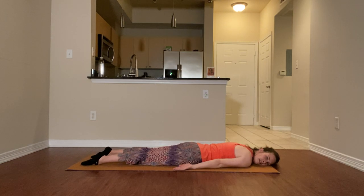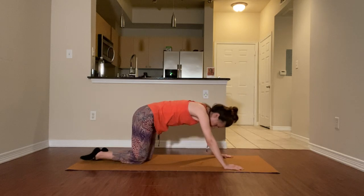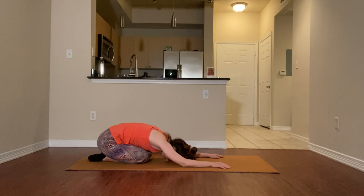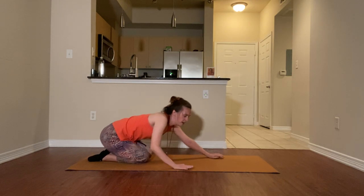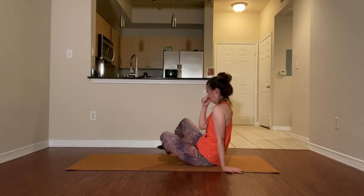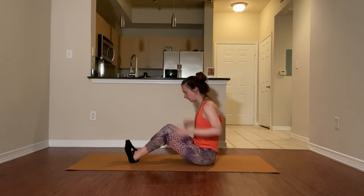And then come into a child's pose. Press your seat back to your heels. Bring your forehead down and rest. In and come around to sit. And take a spinal twist.